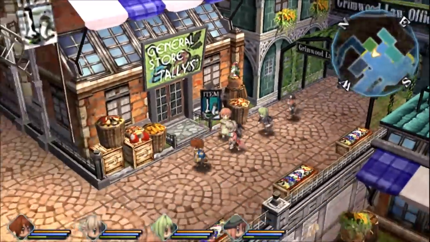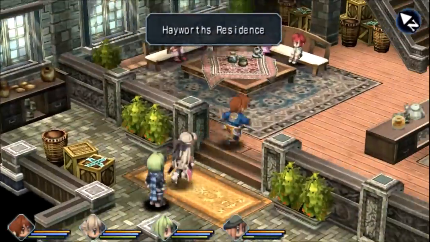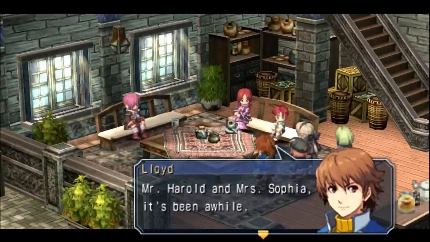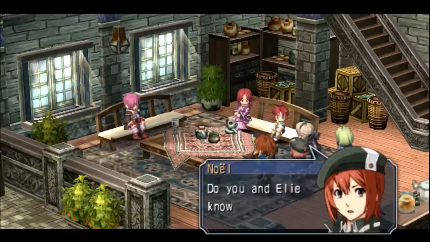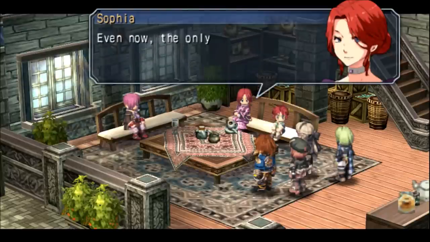Okay, so that's everything that we can do over here in West Street. Let's move on. Let's go over towards the residential street, where the really wealthy live. And over here is the Hayworth residence, which is Renee's parents, her whole family and everything. Let's go talk to them. Yep. How are y'all doing? Oh, good. Yeah, something really important, actually. Oh, no problem.